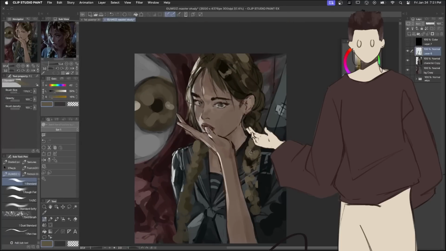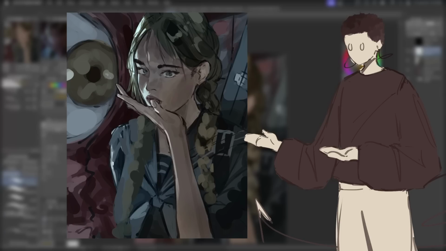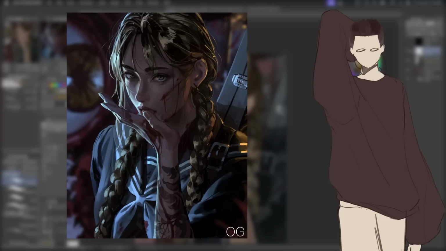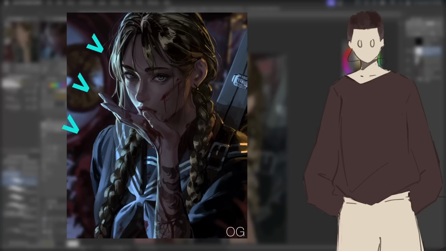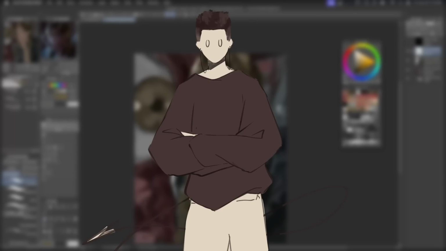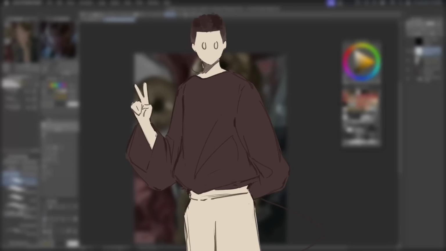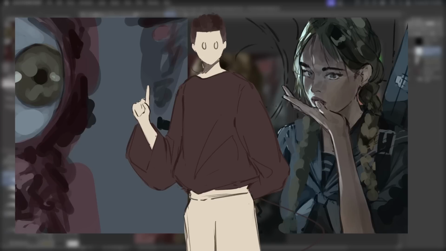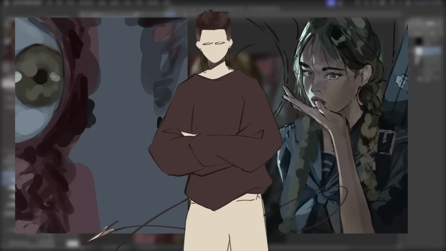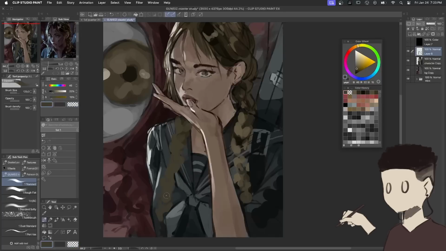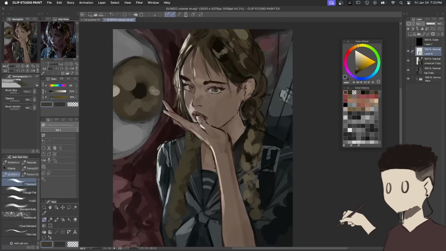Now, to get the mood down, the entire painting needs to be a lot cooler, especially considering that we have this strong blue lighting coming from the left side. Keep in mind that at this point, everything should be merged into 2 layers, one for the character and one for the background. Yes, GUWEIZ unironically does this. Duplicate the layers and on them adjust the colors using the color balance tool.